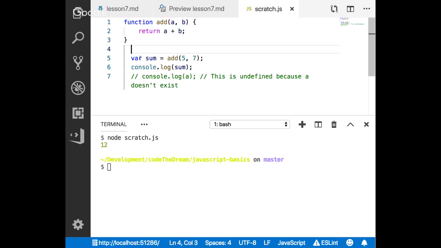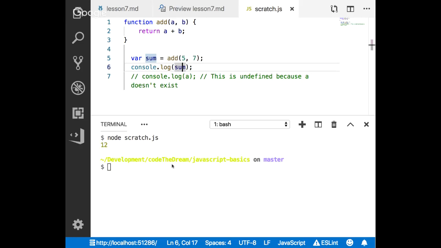Then on this line, we run or call our function with the values 5 and 7 for a and b respectively. That returns 12, which we store in the variable sum, and then we log that out. So that's a pretty bare bones example of a function invocation.